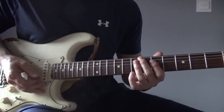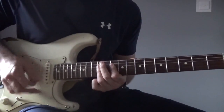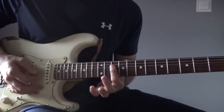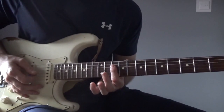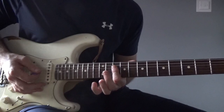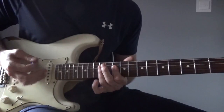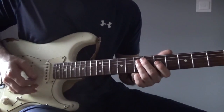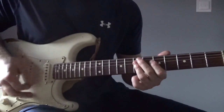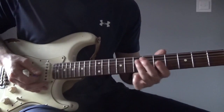Once we get to that stage, we're going to slide up to the 12th of the A, and we're going to slide to the 12th, play the 3 at the 10th, which is going to be D, G, and B again, and then we're going to go to the 12th, back to the 10th, and then we're going to play the 12th of the A and the B. So very slowly that goes like this. Twice, and then we're going to go back into this.